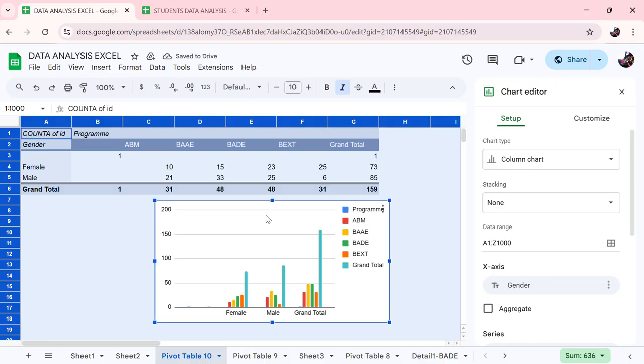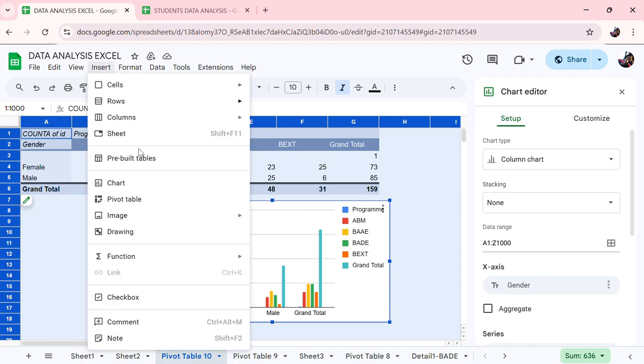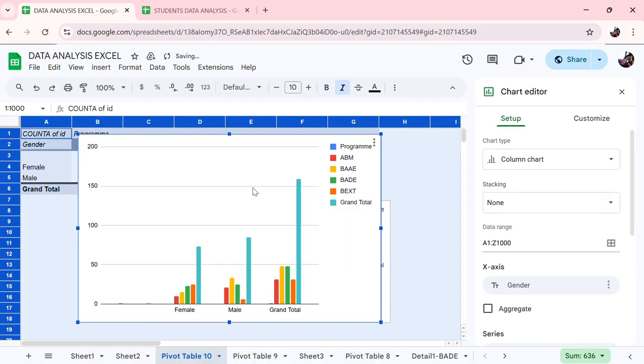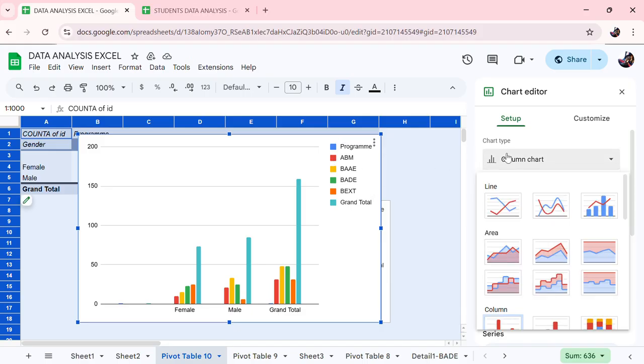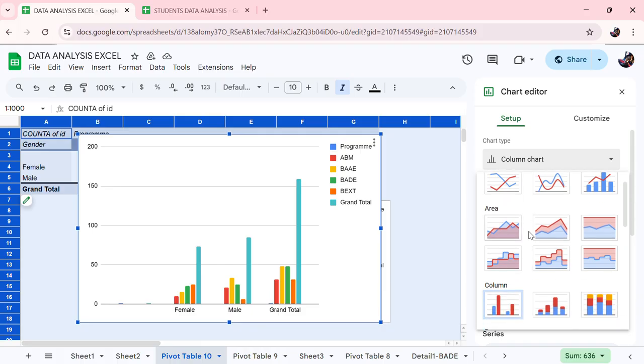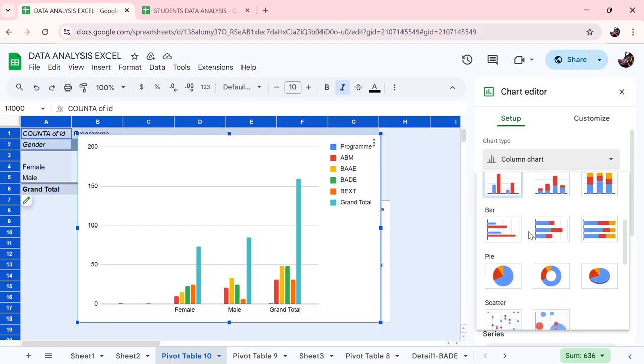We can also do the same by going again to insert, charts, then on the right hand side you choose the style of chart that we want.